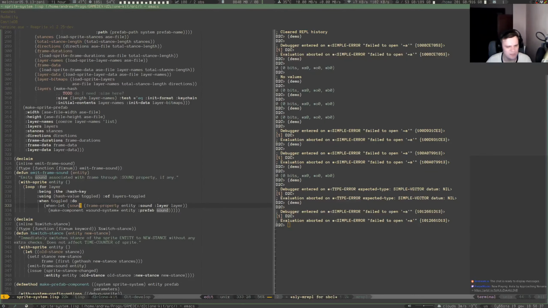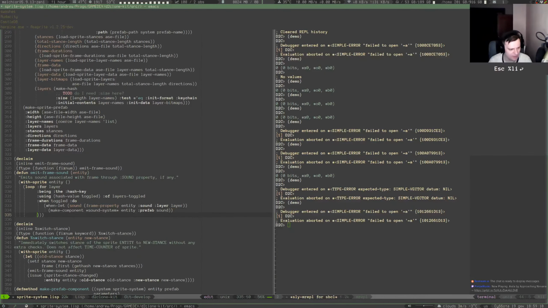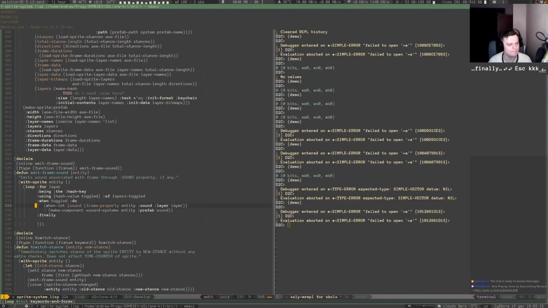Okay, let's type some code, shall we? So, for layer, using the hash values toggled of layers toggled. Right, so the layer should be the keyword. So, first of all, I would have some finally clause in that loop, which would deal with the default layer.